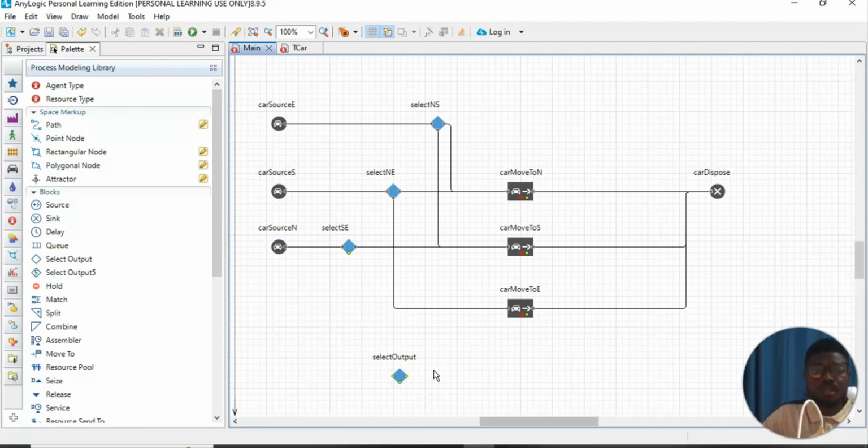So we have it here. That means now we can have two forms of connectors. That is one connector showing the car moving from the north through the southeast. We know the one for the south will continue, but for the east that we're dealing with now, we have two connectors connected to it. One will continue moving through the east, and the other will be for the parking lot.